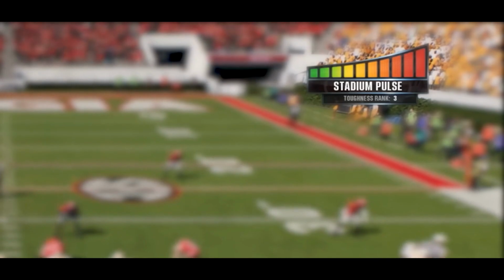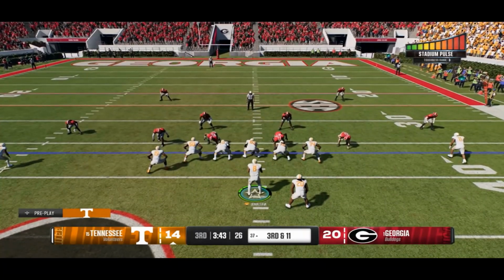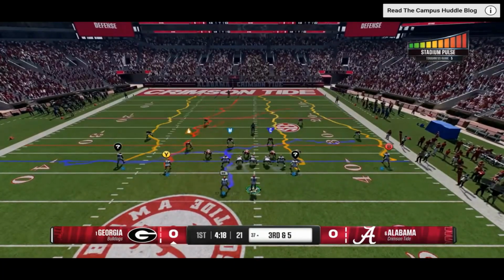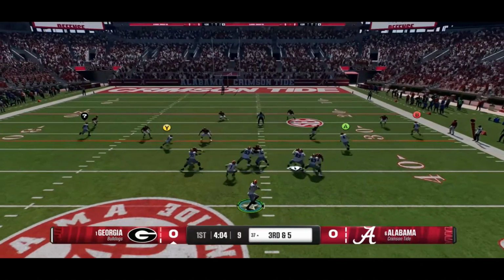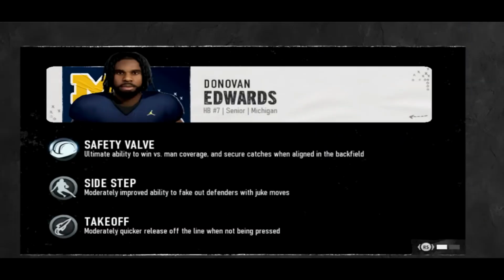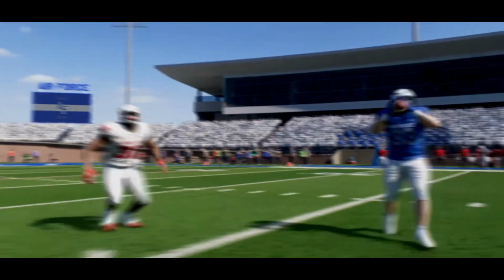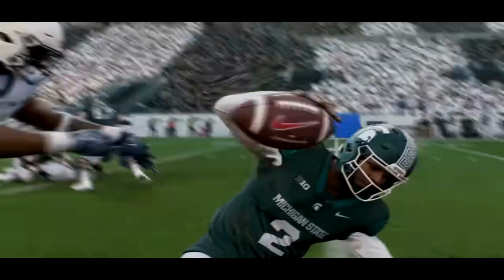Here you can see the Stadium Pulse meter is maxed out, but the visiting quarterback does not have the mental ability, Headstrong, which provides resistance to distractions. The visiting quarterback here does have Headstrong active, so he can see the field more clearly and will be less prone to mistakes for this play. A player can have up to 8 abilities, and they can scale in effectiveness, providing situational advantages throughout a game that ignite the dynamic and unpredictable moments that make college football so exciting.